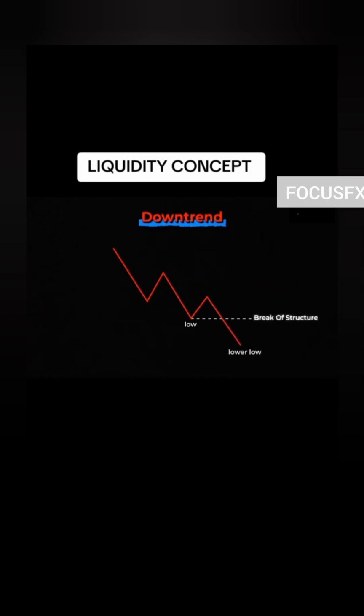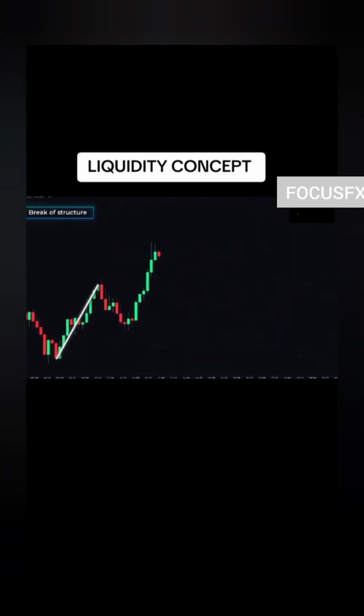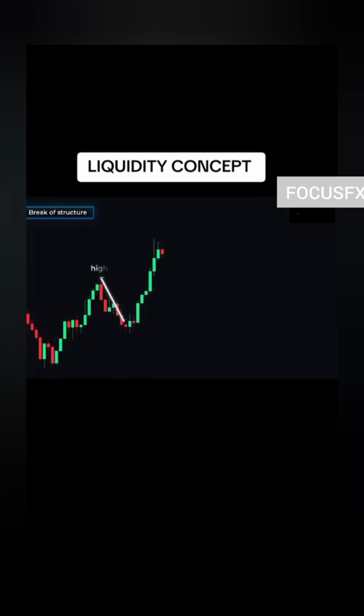Now that you have an idea of what a break of structure is, let's look at a real chart example. In this chart, we can see that price is forming higher highs and higher lows, indicating an uptrend. To find the break of structure, we simply look at the moment price broke above the previous highs and formed higher highs, which is right here. So this becomes our break of structure. Now, it's important that you wait for a candle to actually close above the previous highs for it to count as a break of structure. So wicks alone don't count.